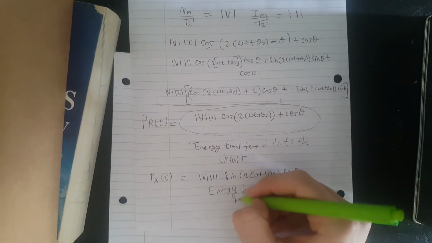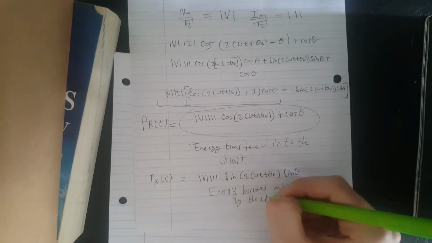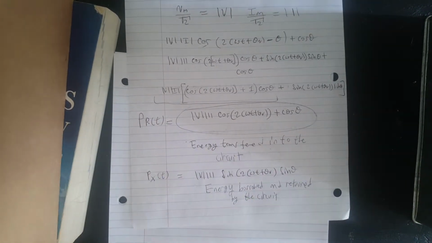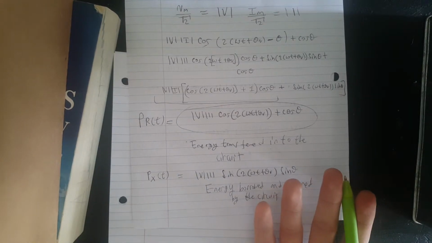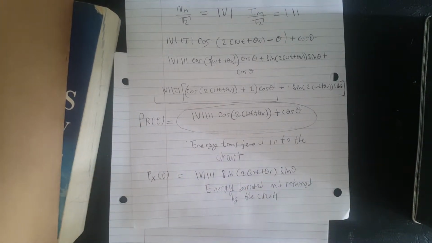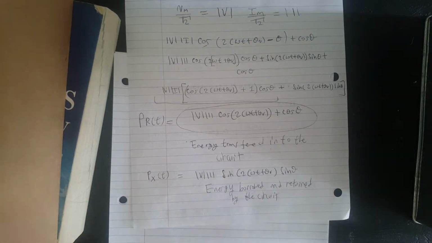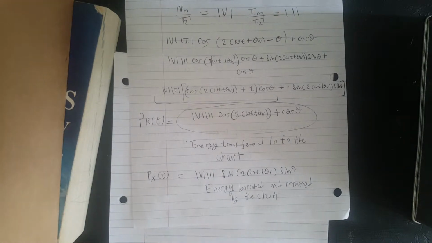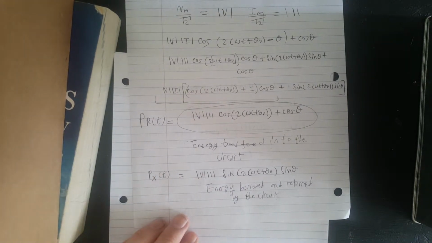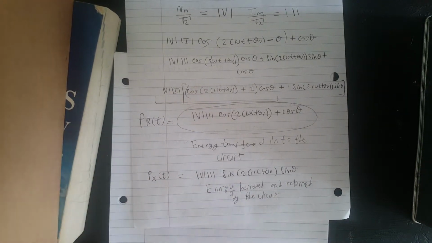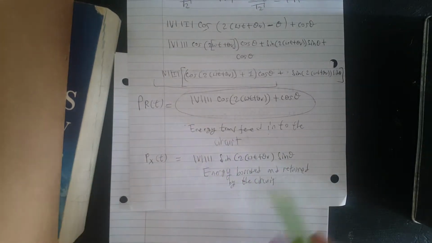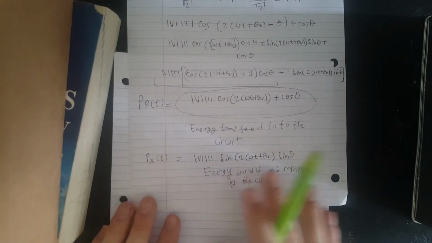So why do we say it like this? Because, for example, you have a capacitor. Does it consume? It just takes in the voltage, stores it, charges up, and then releases after. So it's like a storage element, like a spring. But a resistor dissipates this energy through thermal heating of the conductor material. This is why the real power goes into the circuit, and this is just borrow and return for Px of t.